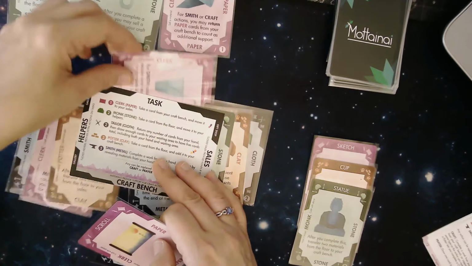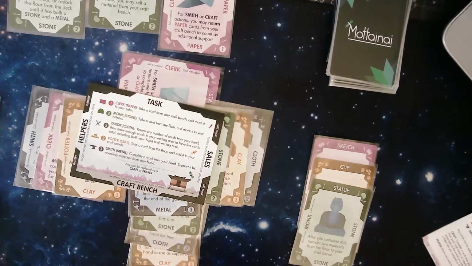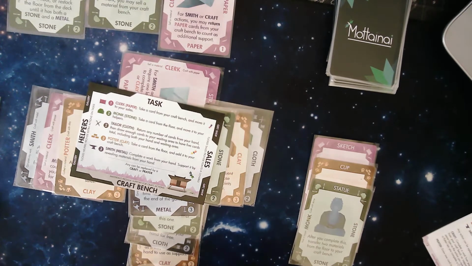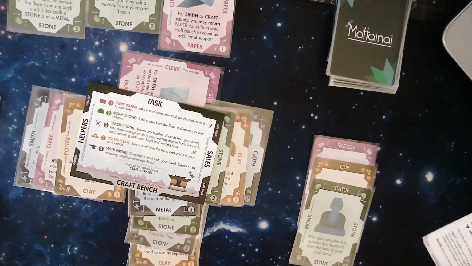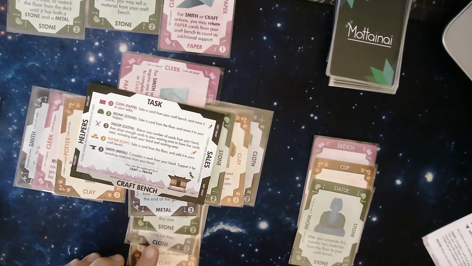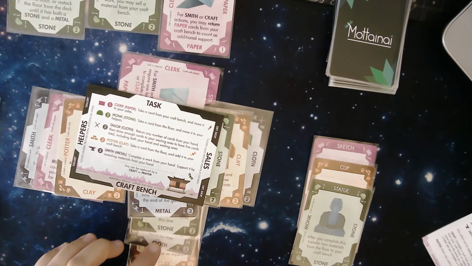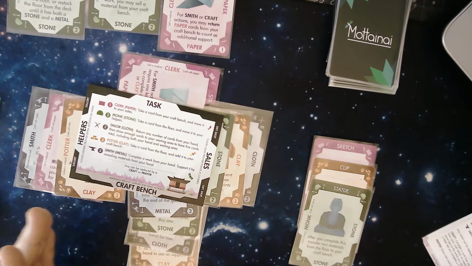Okay, so I'm going to do the clerk, who says, oh boy, take a card from your craft bench and move it to your sales. Okay, so if I do 2 metal in craft bench, 2 metal in the craft, okay, I have that, and one of these. Okay, so what I'm going to do, two clay in craft. Okay, how many metal? 2 metal cards in the craft bench. I need those. Stone, one in the craft. I actually need all of these in here. Cloth, 1 cloth in the craft bench. I actually need these in order to craft anything that I really need.